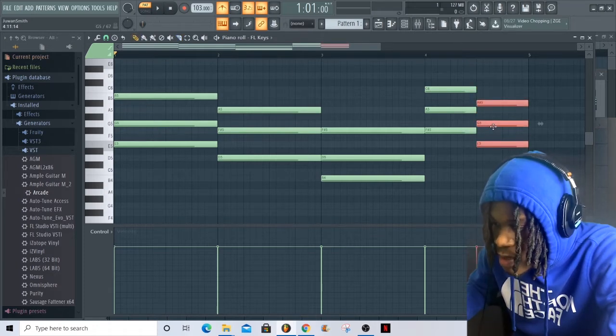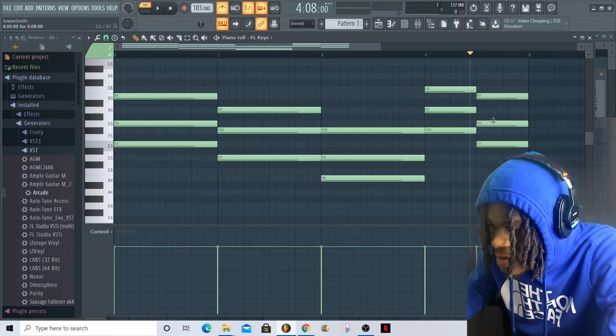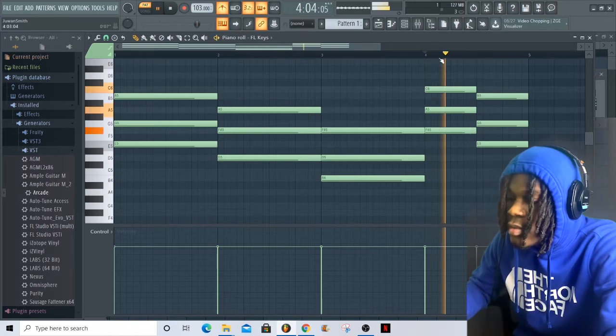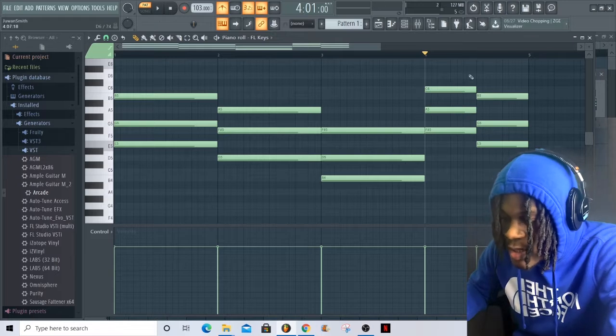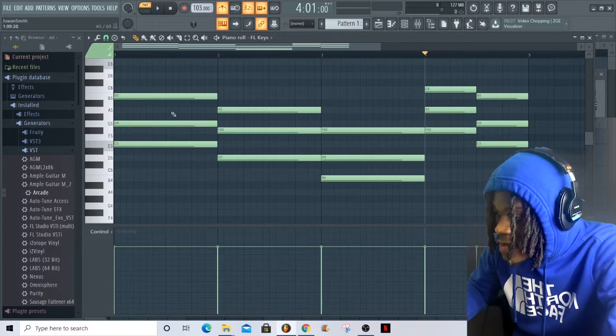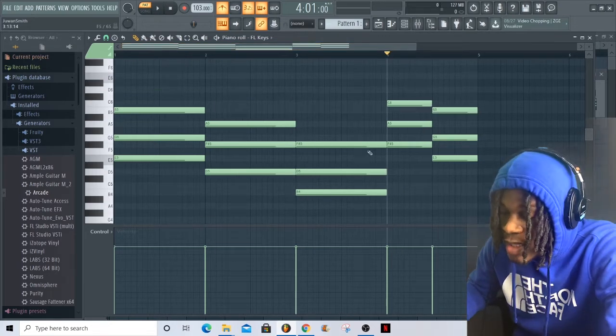You know what I'm saying? And then you're just gonna have to move these around. Make sure everything is skipping one. So in this case, it's this one repeated, and then it comes right back again. So that's a chord progression, right?